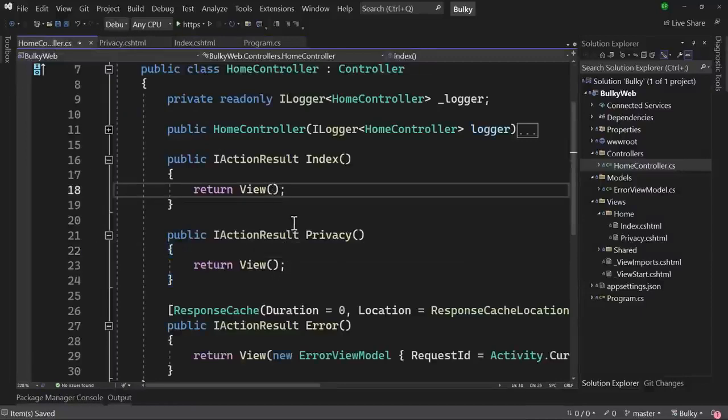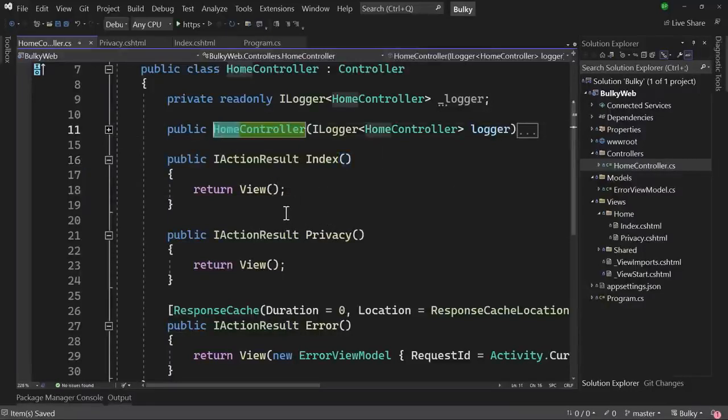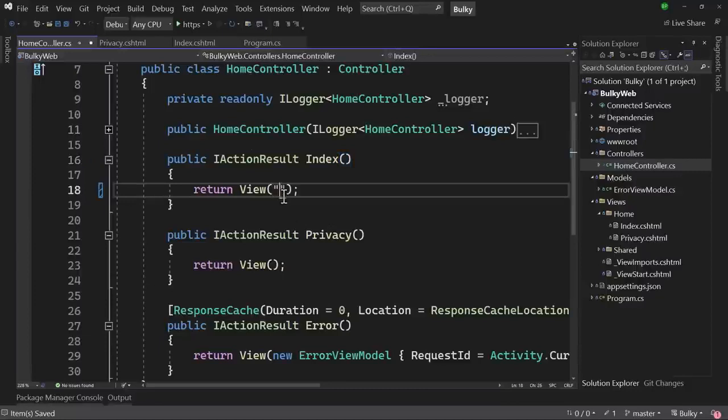There, when I am returning the view, as I said before, if nothing is defined here, it will look for the same view with the name of the action method in the folder of that controller name. Now rather than that, I am saying that when the index is being called, I want you to return a view with the name of privacy. In that case, it will go to the home folder and look for a view with the name of privacy, and views have an extension of .cshtml.